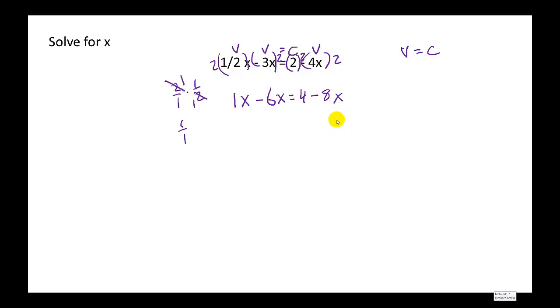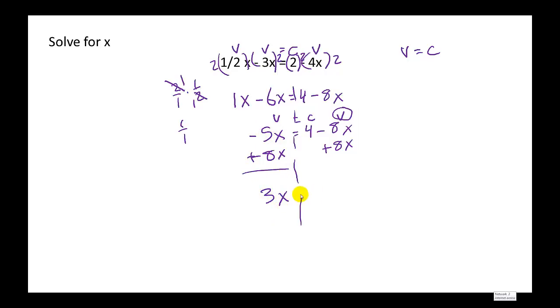Now that I have no more fractions, I can go back and combine like terms. +1x and a -6x is a -5x, and I bring everything else down. Equals 4 minus 8x. Now that I have a variable term equals a constant term and a variable term, I need to get v equals c. So I'm going to move this variable term over to the left side. I'm going to make all variable terms be on the left side. So I take the inverse, it's going to be a positive 8x, and I do that to both sides. I added 8x on the right, so I have to add 8x on the left. If I have 8x's and I give 5 away, I'm left with 3x's. And that equals 8, take away 8 is gone, so I have 4.